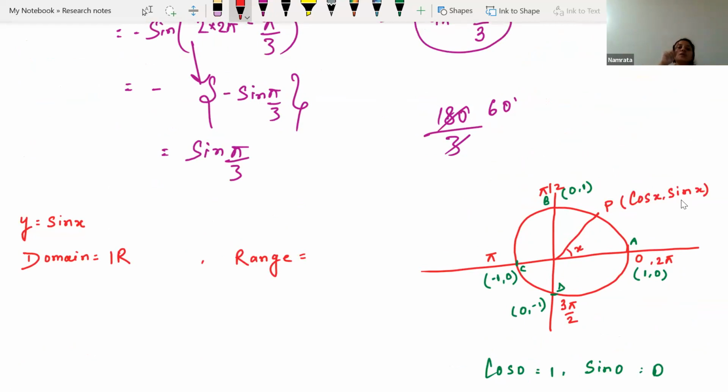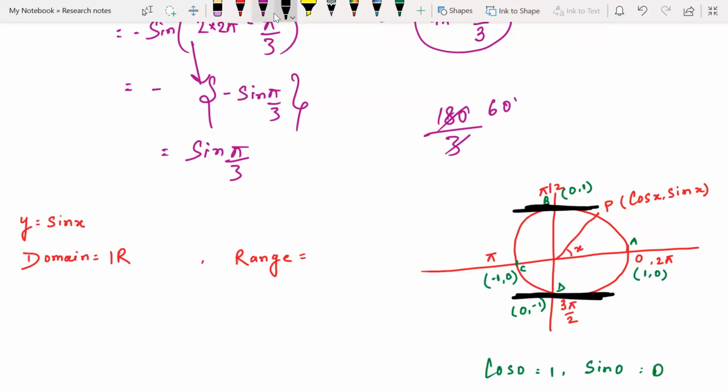What is the maximum y value? Plus 1. What is the minimum y value? Minus 1. Can you see it? The maximum and minimum y value over there. Can you see this one and this one? The max and minimum y value. Yes, ma'am. So can I say the range of the sine function will be any number between minus 1 and 1, including minus 1 and 1? Can I say, Izan?